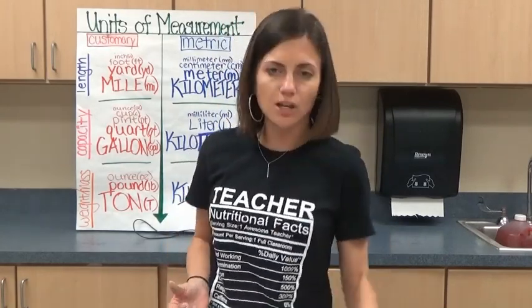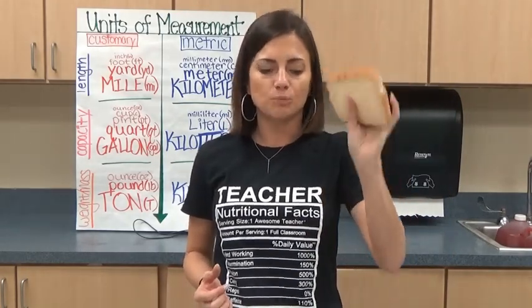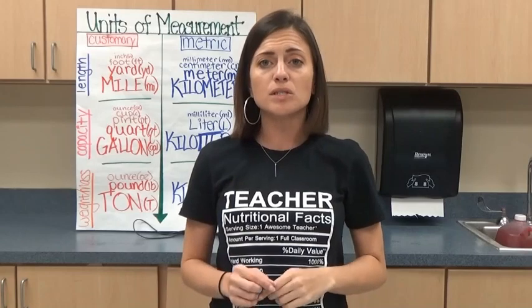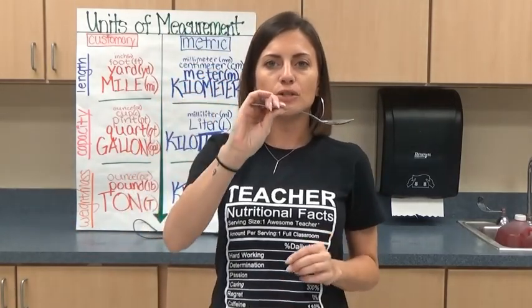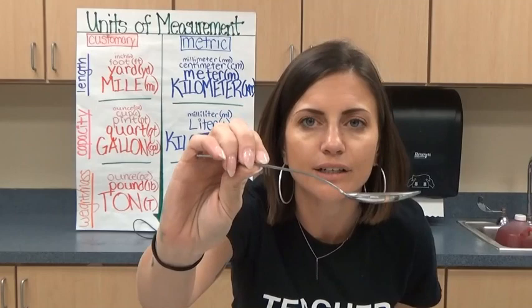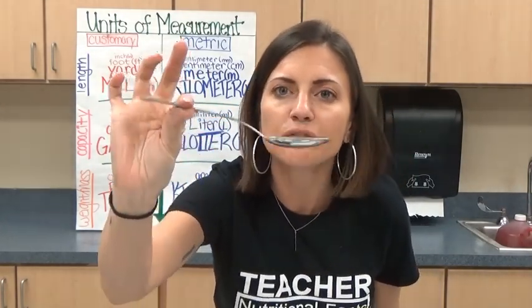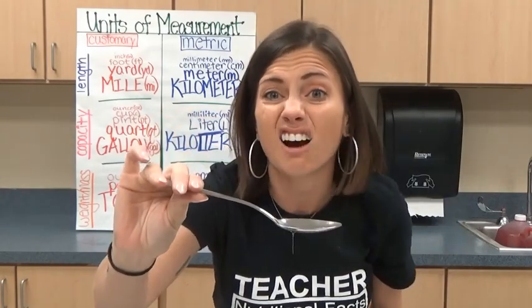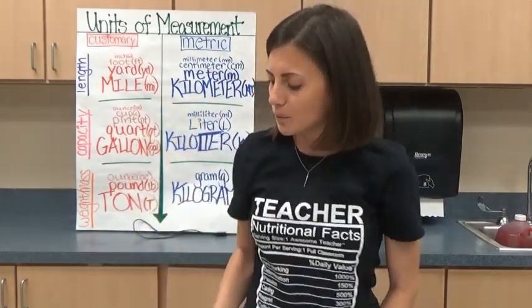Now you might remember we talked about ounce when we said weight, and it's about the weight of a piece of bread. But a fluid ounce measures how much if we're pouring something or measuring something to cook. So a fluid ounce is about the size of a measuring spoon. I don't know if you can see it. There you go. There's my spoon. This is about the size of a fluid ounce. So if I filled this up with, like, let's say cough syrup, and were to drink that, that's about a fluid ounce.